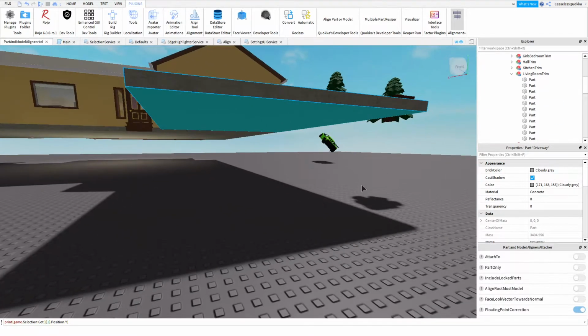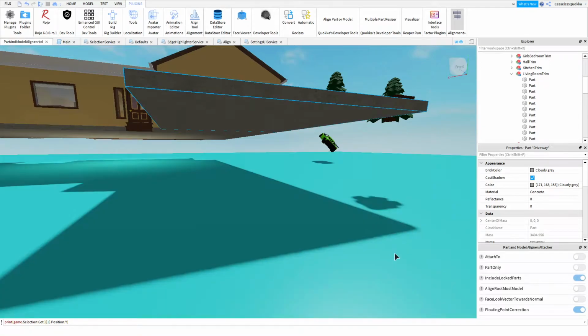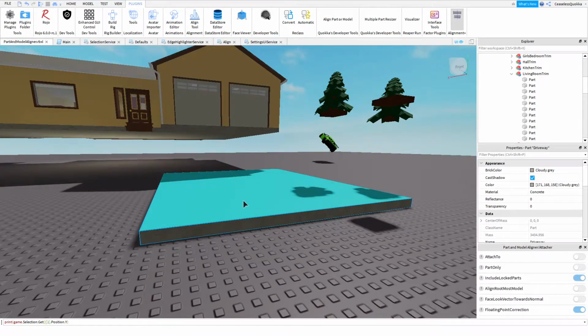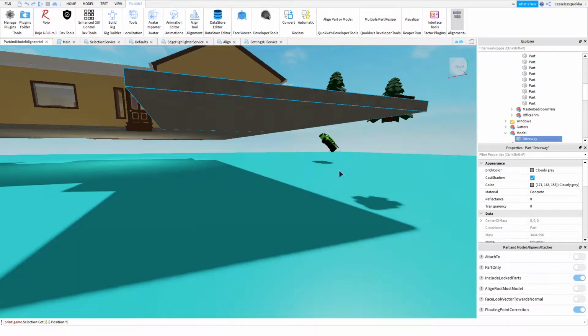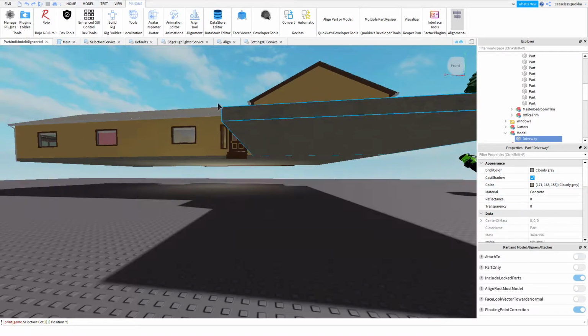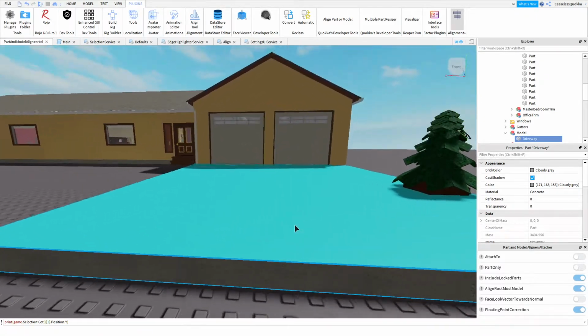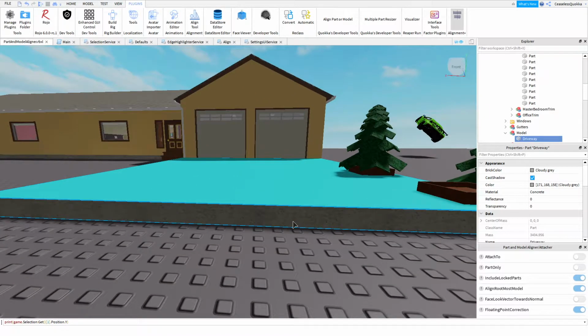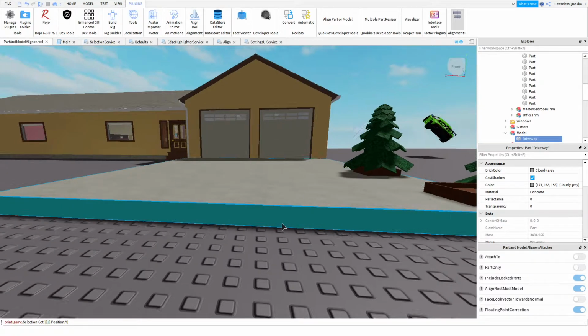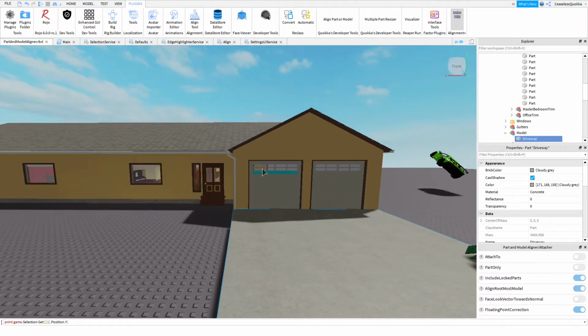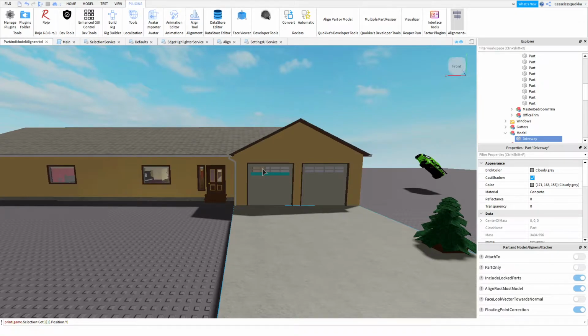So let's see what happens when we try to align. And also you need to select include lock parts. So it will actually just align that model. This can become handy later though. But first, I want to align this whole house down to the ground. So let's just align rootmost model. What this will do is take the part you're aligning, align it, and then it will take everything with it. So it will do this without actually setting the primary part. So it's non-destructive to anything you're doing just in case.